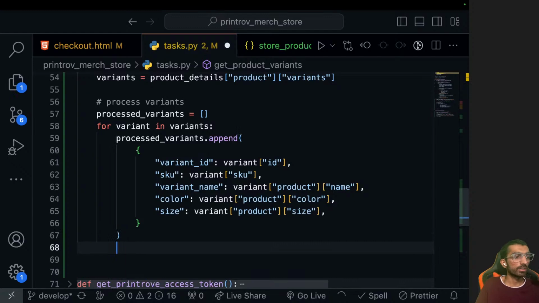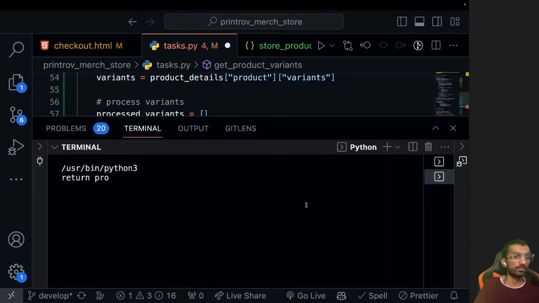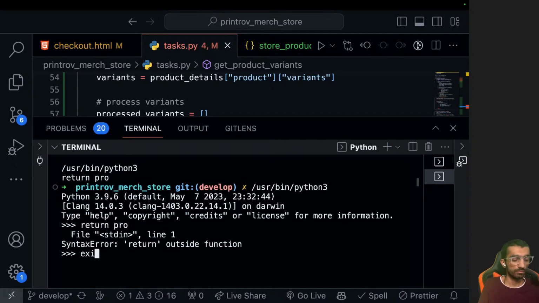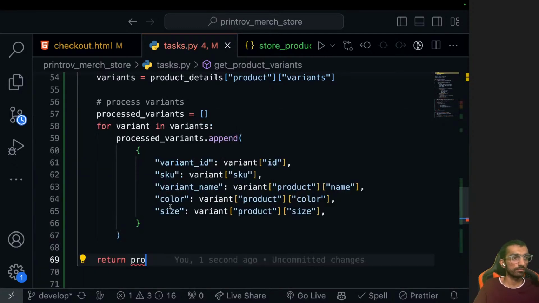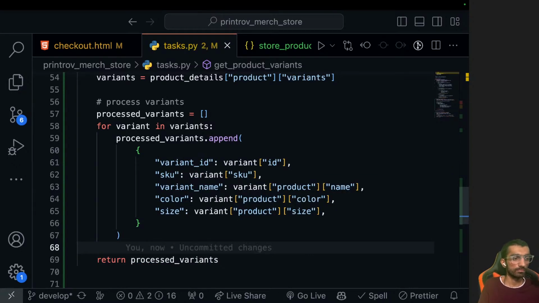So now we can return the processed variants. Okay.